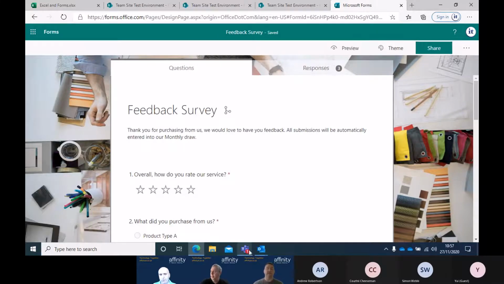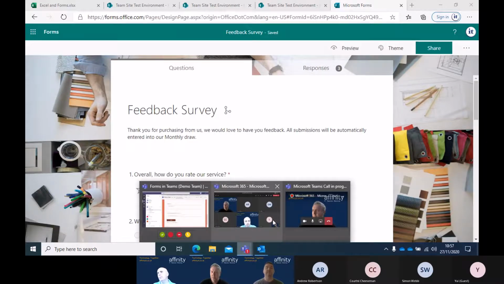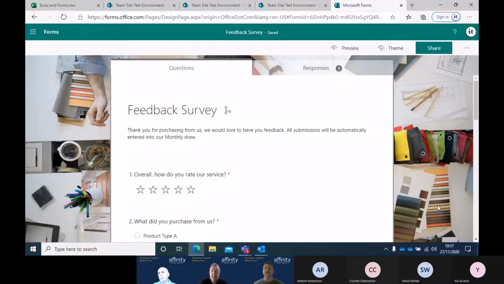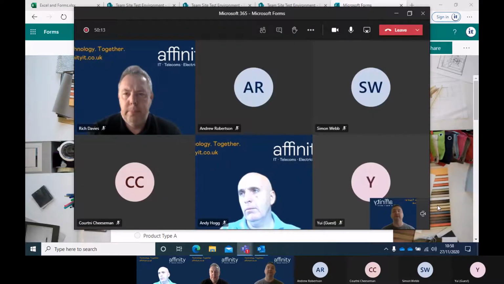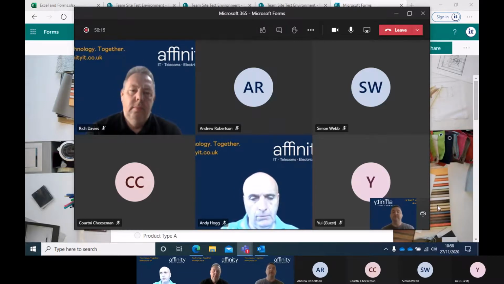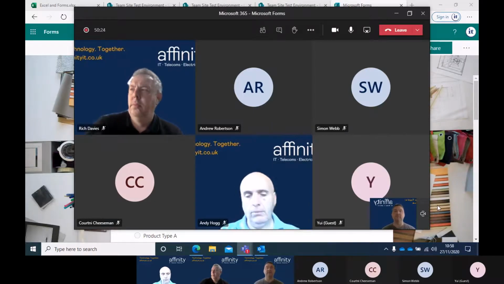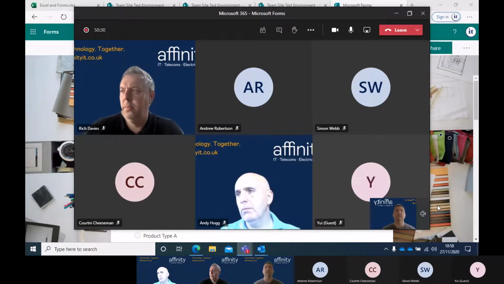The other thing about it is, obviously, you can go onto your 365 admin portal, and you can tell people when they come along to use forms, on the form, that it's GDPR compliant. If you've got G Suite, for example, that's fine. Otherwise, your Google Forms are actually, the data is transferred to America if it's a personal account. It's not stored in the UK and it's not stored in the EU. So that might be okay if it's not personal data. But if it's personal data, you've got to make sure you know where it is. Forms comes as part of your Microsoft 365 subscription. You're not paying extra for it, but your data is actually stored in the UK when you use it.